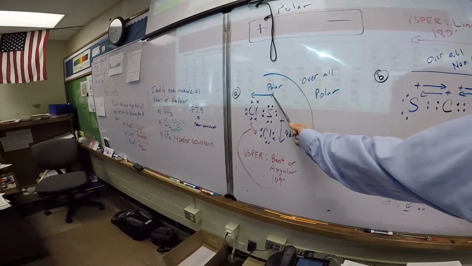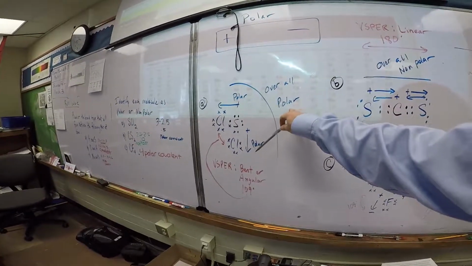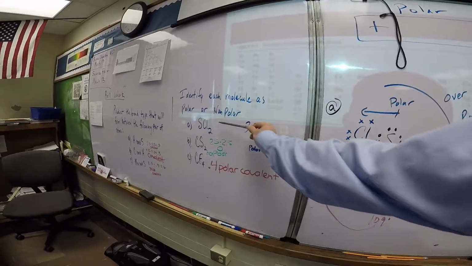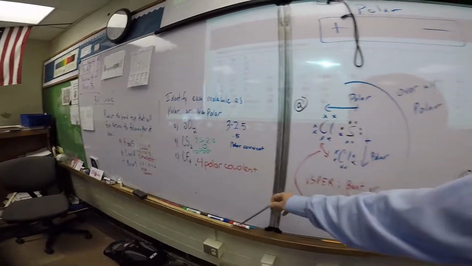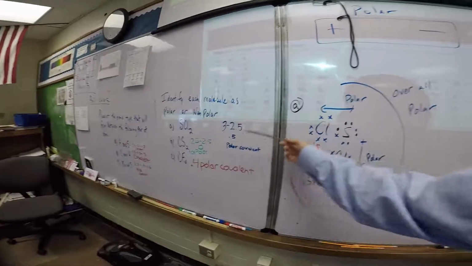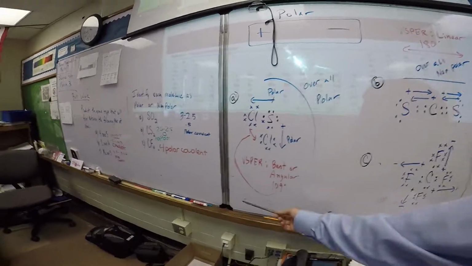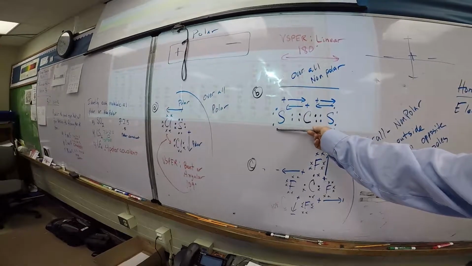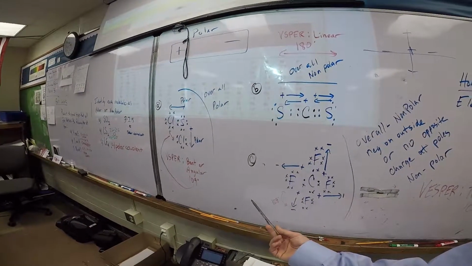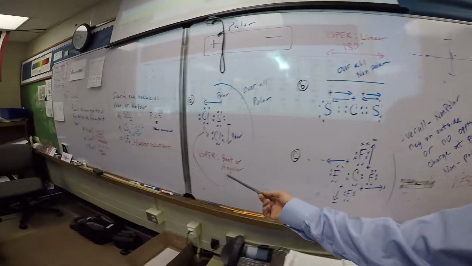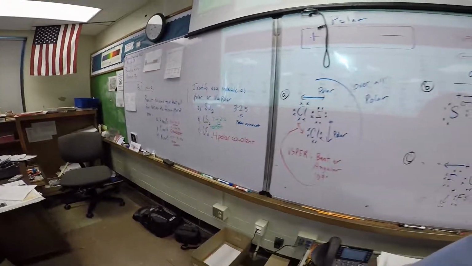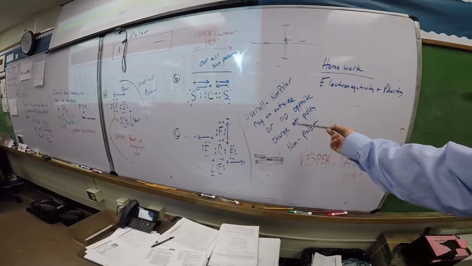So this is going to be overall. See how it says overall polar? This one was polar covalent, right? We did our math, polar covalent. Individually, it was polar covalent. Overall, it is polar. This one was individually nonpolar, and overall, it is nonpolar. The last one is the exception. Because when we did our math here, this is saying it's polar. So you're thinking, okay, that should be producing a polar substance. It does not.